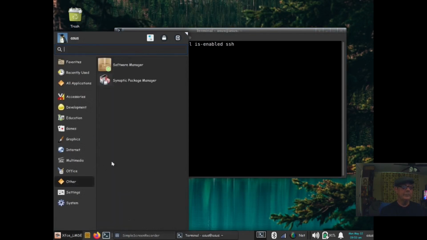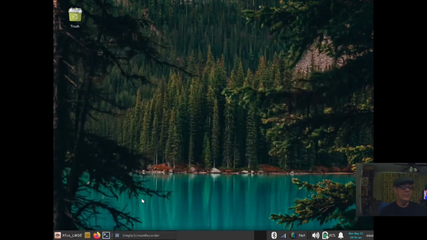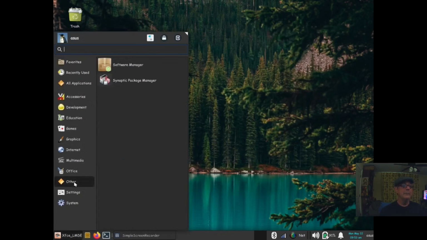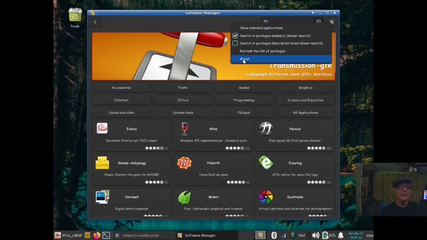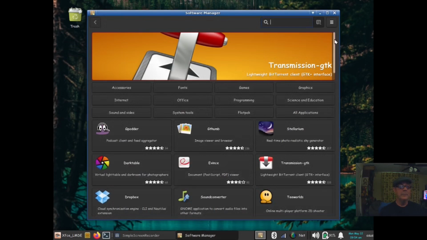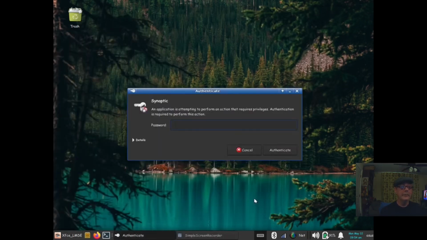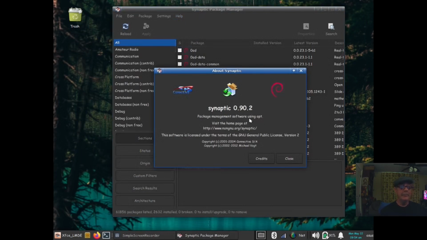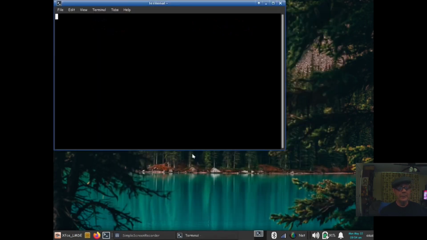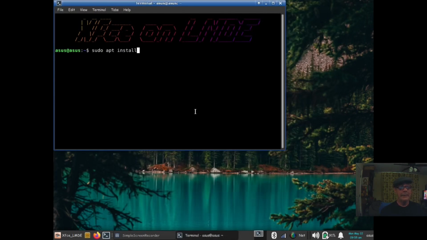So there's my full list of software. Maybe I didn't click on that. Uh-oh, there it is. This is Mint's Software Manager. Okay, let's close out of that. This is the package manager, so you get the Software Manager, and you get Synaptic as package manager. So that's two ways of installing packages. Here you can use apt to install, search, update, upgrade. So three ways of getting packages and things you need.